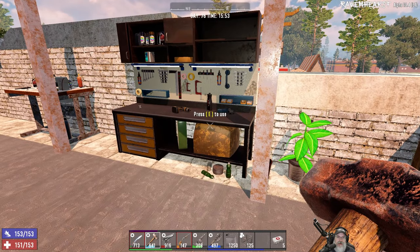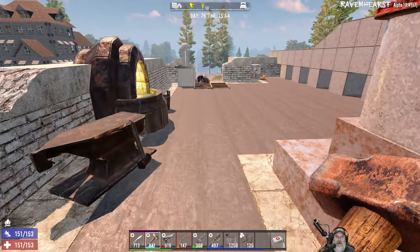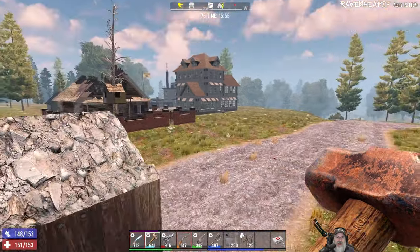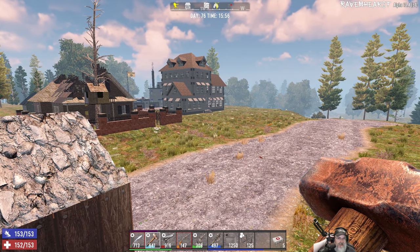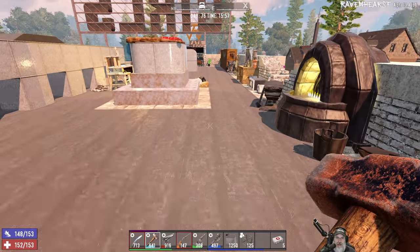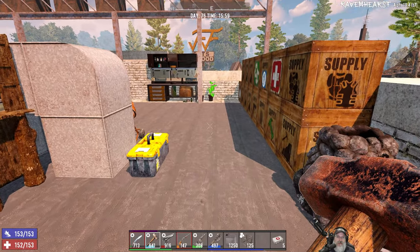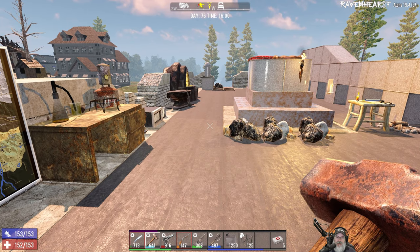So what's going to happen now, guys, is I think it's a little too late in the week for us to start the move, because tomorrow's Horde 77. So we're going to do the Horde again over in our Horde base. We had a very, very successful Horde night on 70. We got 5 points and just kicked the shit out of the Horde with explosives. So what I think I'm going to do is take day 77 during the day off from recording, and go out to the desert and mine up a whole bunch of shale.